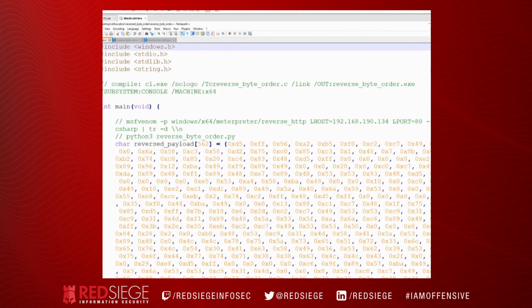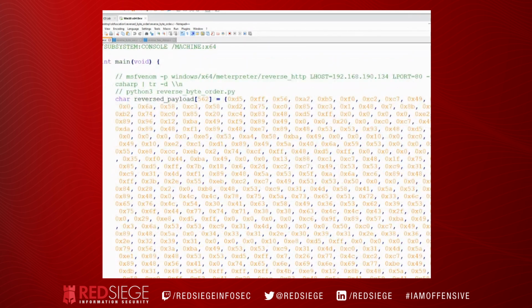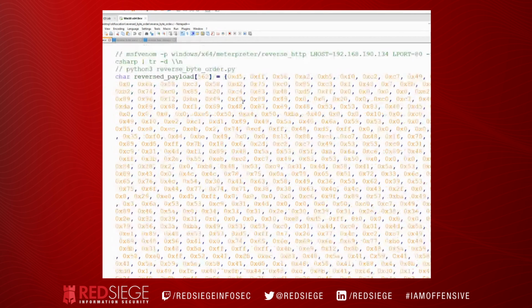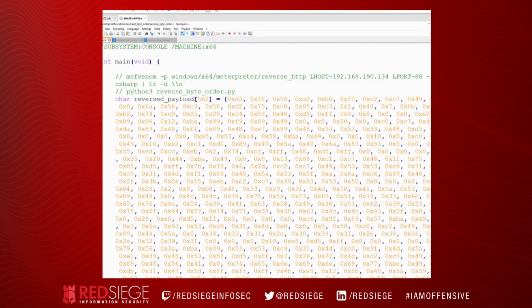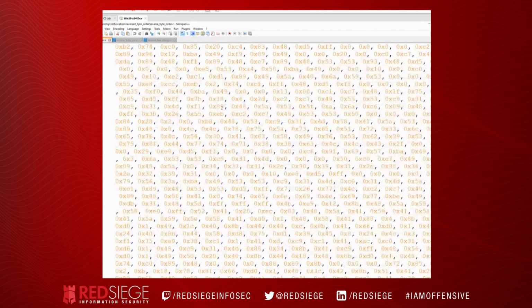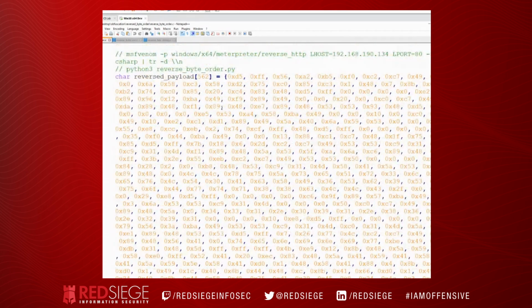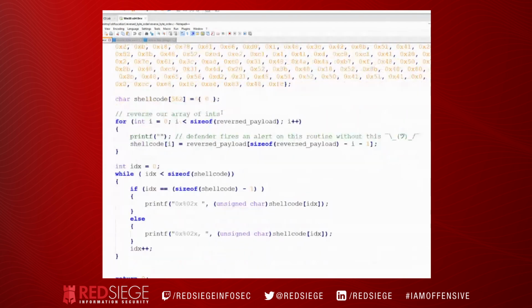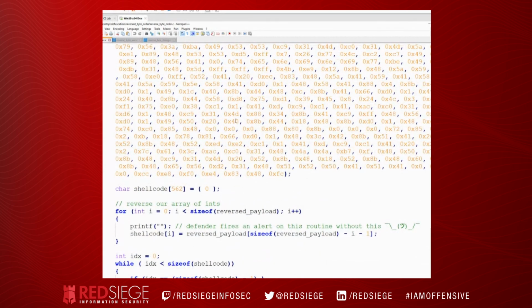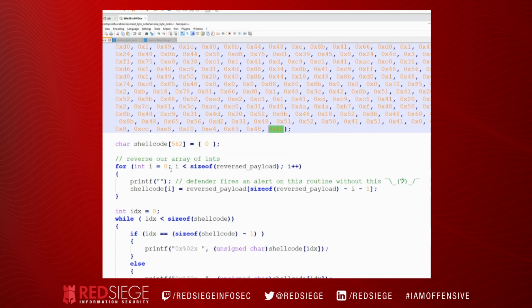And this is the C program that we would use to actually run that payload. So here we have our bytes in reverse byte order. You can see that this happens to be a different sized shellcode than some of the ones we're looking at, but it is interpreter shellcode. And what we have is an array that contains our shellcode in reverse byte order. So that means FC is going to be the last byte in the array, FC 4883E4. So now we're going to reverse our array.